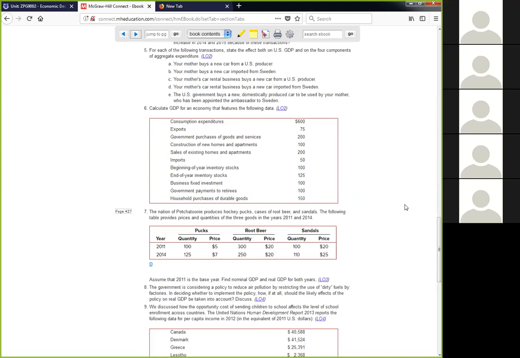Yeah, look, if you're in your inventory stocks, it's only the changing, eh? Okay. So you get the beginning of the year inventory stocks, right? And somewhere you have to get the end of the term. Beginning of the year inventory stocks, 125. 125, yes. But they don't give us the end stocks, am I right? It's 100 for the beginning and 125 for the end. So that makes 25 difference. Okay, so yeah, now I can see it. Then of course it's only the result of the two. Where is it? I don't see it. Beginning of the year inventory stocks, beginning of the year.